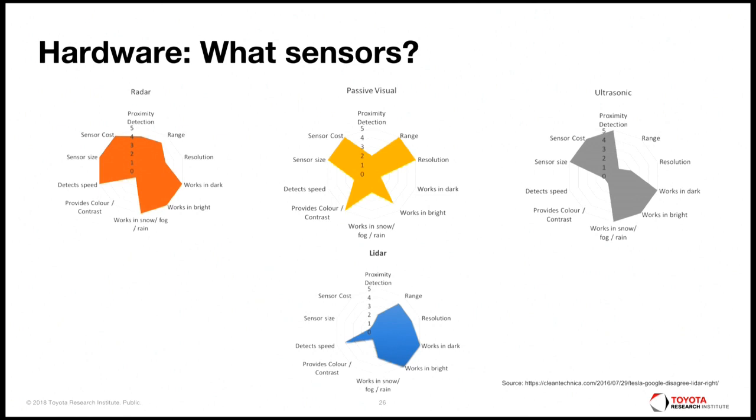What matters is that there's no such thing as a silver bullet when it comes to sensors. Even our eyes, which are amazing, with something like 120 decibels of dynamic range, which is nuts, we still need sunglasses, for instance. So in terms of sensors, there's no silver bullet. You need as many sensors as you can, and they have different specialties, and that's why one thing that's really important is sensor fusion. One thing you hear a lot about in autonomous driving is sensor fusion. This is the reason why. We need to fuse information from different sensors because they have different strengths.